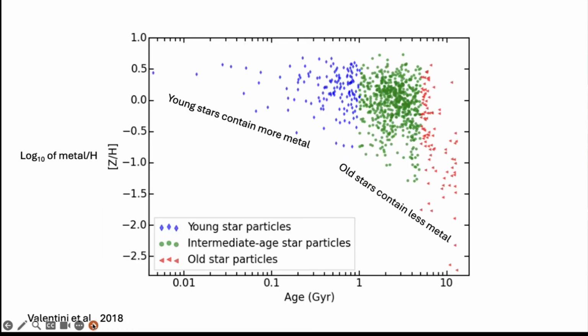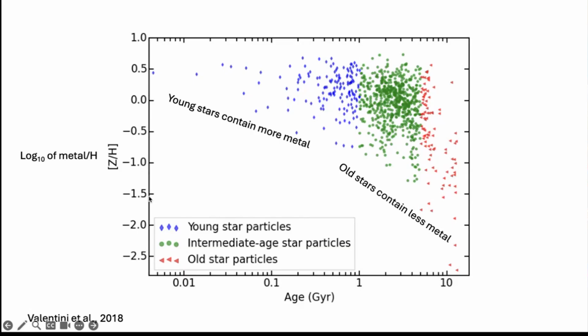All right. So this is an astronomy diagram. It's a little bit confusing. So this is the age of the star, right? Nothing can be older than 13.8 billion. So this is one that formed yesterday. And this is Z over H. So Z is metal, H is hydrogen. So it's basically the log 10 of the abundance of the metal. So this would be a star that had as much metal in it as hydrogen. And there aren't any like that, but there's some that get pretty close.